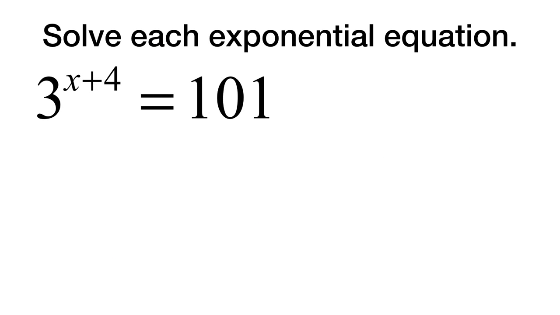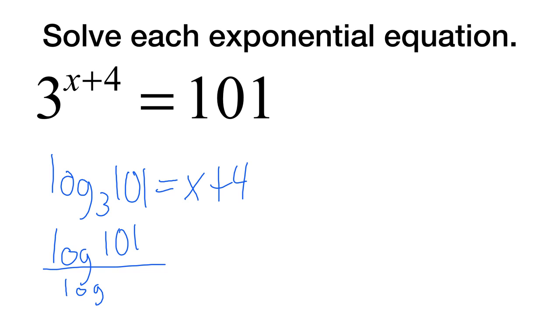Okay, so now let's try this one. I would say log base 3 of 101 is the same as x plus 4. Which means the first step is to do log 101 over log of 3. Log 101 close parentheses divided by log 3. And that ends up being 4.2, well actually 4.201 if we round to the next number. And that is equal to x plus 4. Meaning to get x by itself, we just subtract 4 from each side. Meaning 0.201 is approximately x.